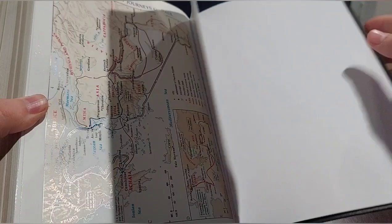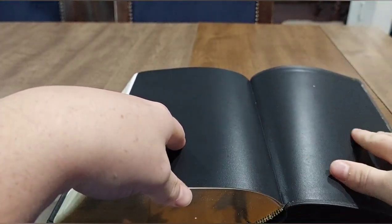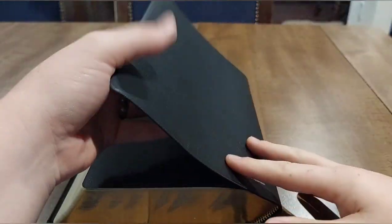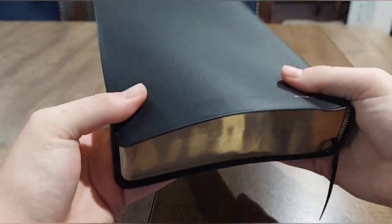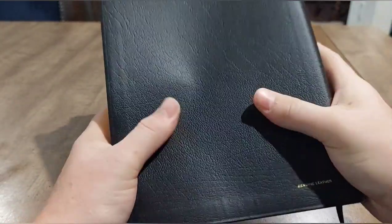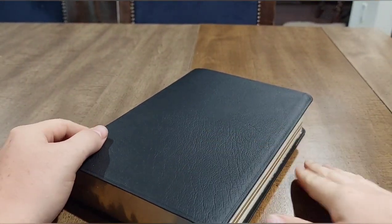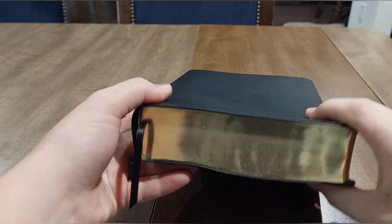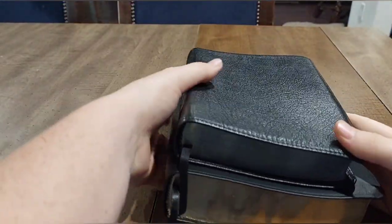I know this video is going long — the more in-depth review will probably be even longer. There are reinforced pages in the back as well, and a nice vinyl paste-off liner. The binding done in Italy is just fantastic — look how supple it is, it just folds right over the hand, but it's still rugged. This is easy to use for Bible study. It's about 10 by 7.5 inches, roughly an inch and three-quarters thick — so it's a full study bible size.